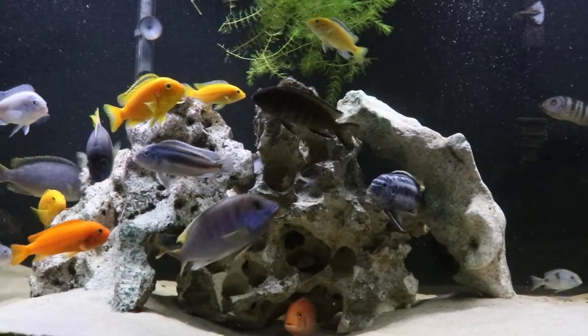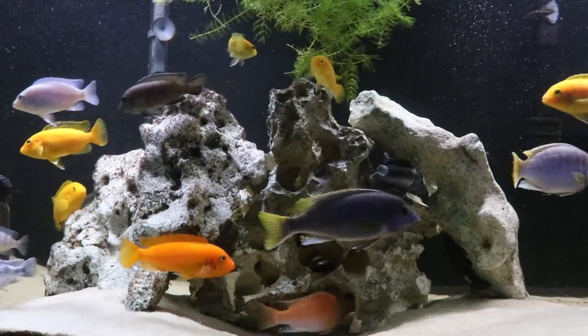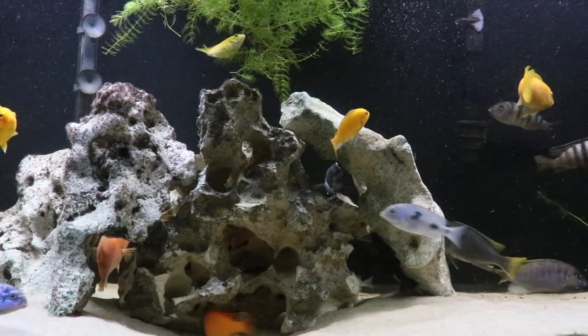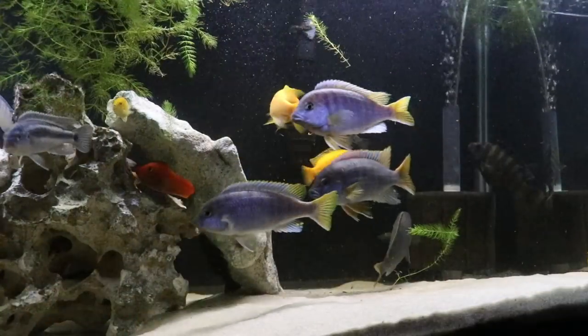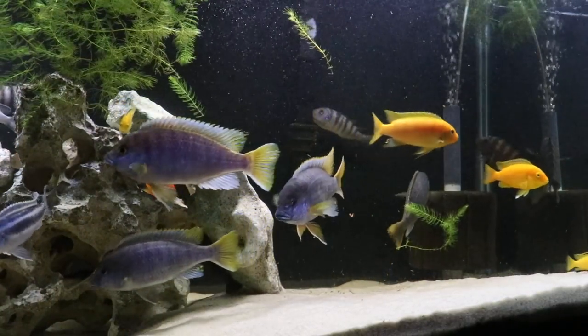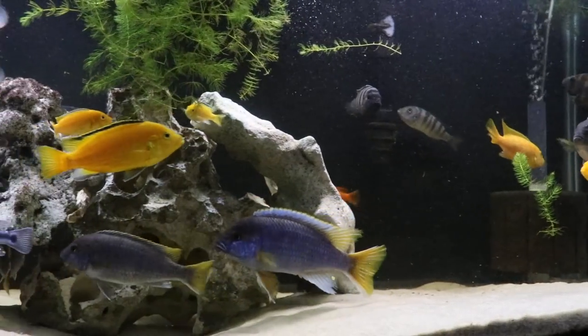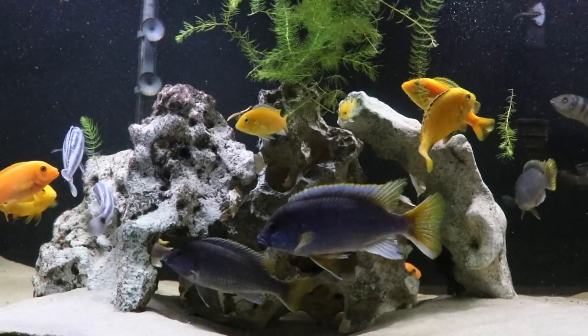The other interesting thing about these fish is their colors will change depending on substrate. We've talked about it before. I'll put a card up in the upper right-hand corner. But the acei, at least for us, when we get them on darker substrate, they get a very, very dark blue. Here you can see they're quite a bit lighter, but if you throw them on a darker substrate, they'll get a very dark blue, and the yellow in their fins tends to stand out a little bit more.